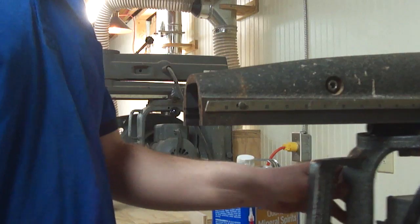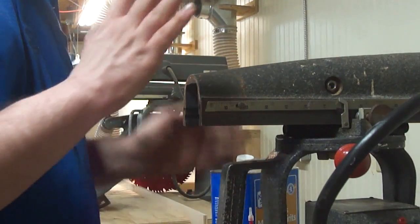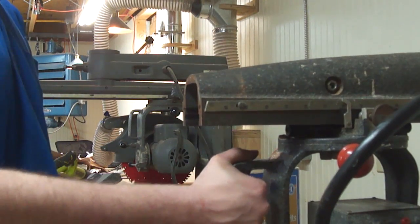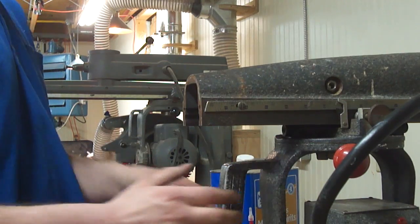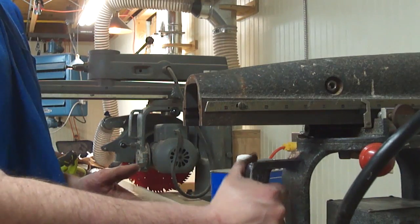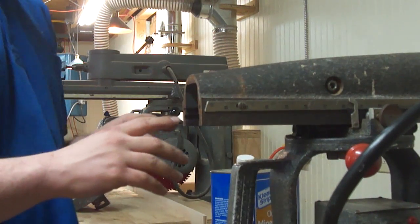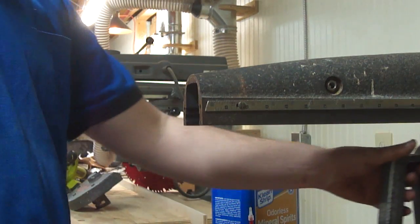And this thing moves nice and freely, back and forth. Look at that thing go. Okay, believe it or not, it's not supposed to move that freely, because I can actually rack this thing up and down in the upper arm, and that's no good, because if it chatters up and down as we cut, it could climb at me. The other thing is I'm going to lose some accuracy because it's able to scoot all around in here. So we need to adjust these bearings to give us a tighter fit in this arm.